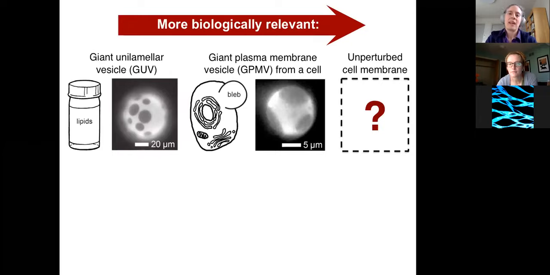Now we could ask, what about systems that are more biological? Many other groups are experts in looking at giant plasma membrane vesicles, and those individual vesicles are blebbed off of a cell membrane, so they're cell-derived. This means that they have a huge diversity of lipids. They also have an extraordinary diversity of the proteins, so the proteins that were still attached to the cytoskeleton are back where they used to be. The membrane is maintaining most of its asymmetry, and that also shows only two coexisting phases, but there's always been some skepticism. What about in an unperturbed cell membrane?